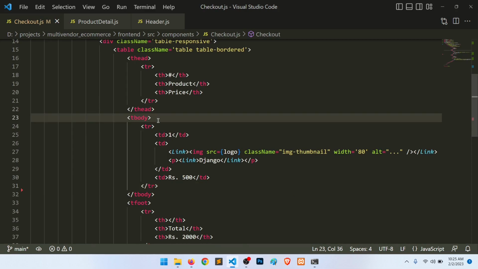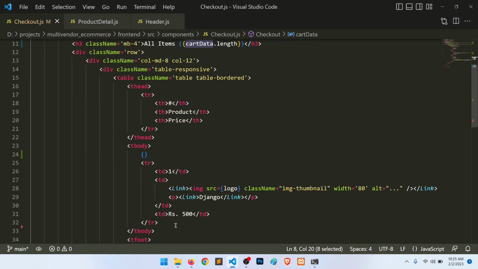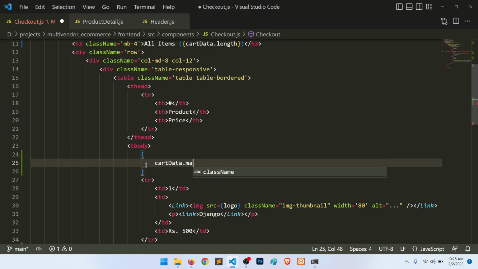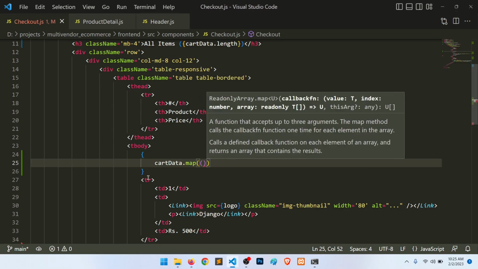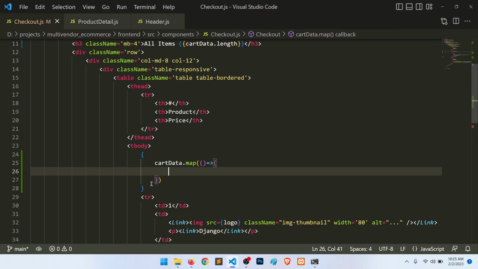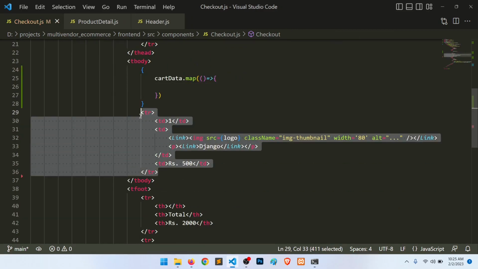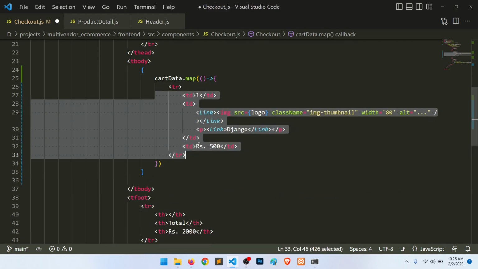Okay, now here what we will do, cart data dot map, and then we have a function here that should return this thing, right?